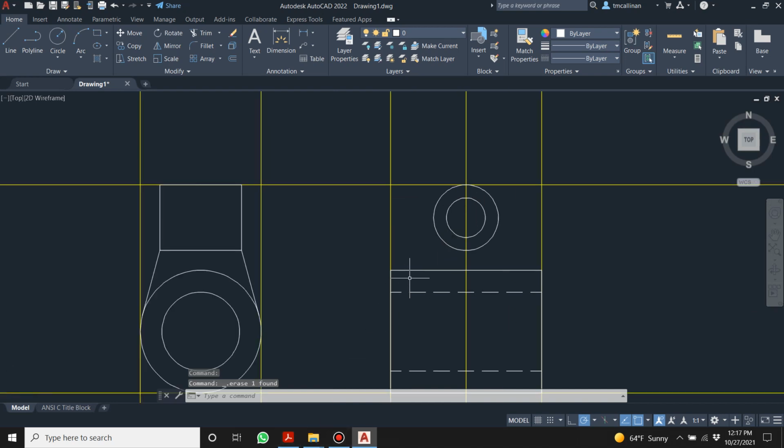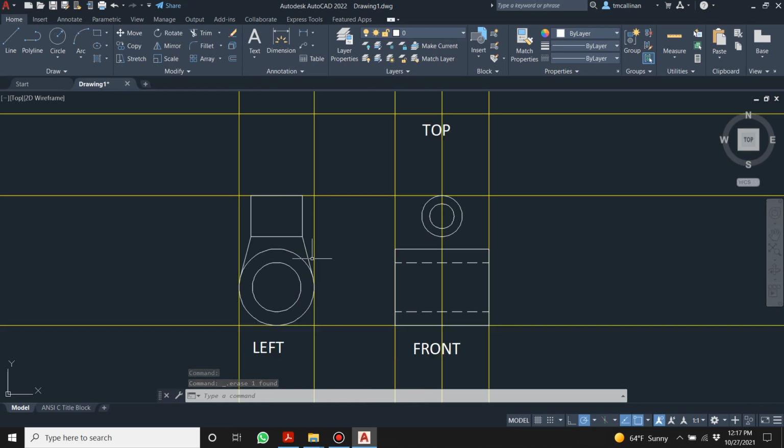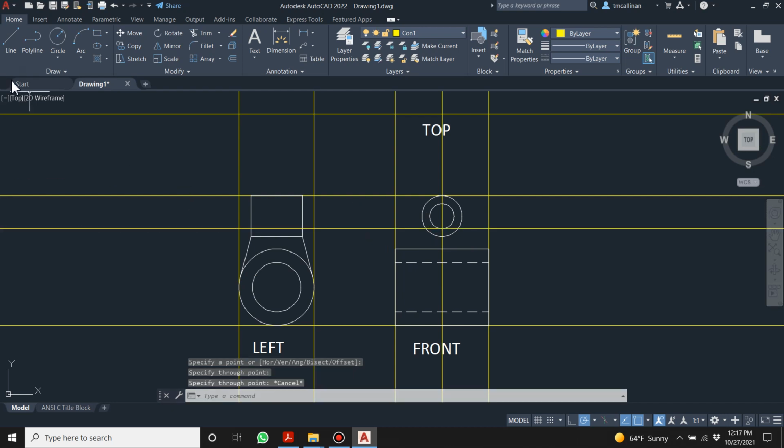And let's just work on the left and the front for the time being. Let's not get greedy. We have the positions of both of the cylinders. While we're at it, let's project over the hidden lines for that circle.